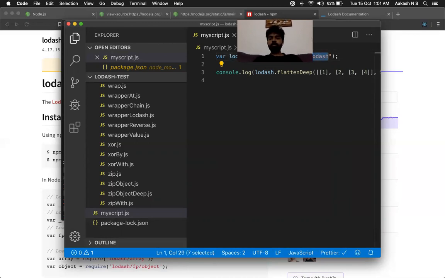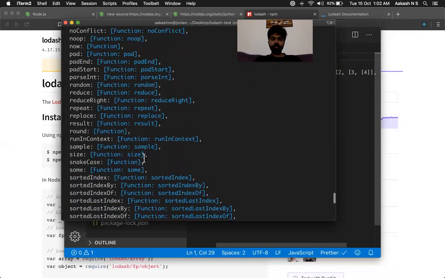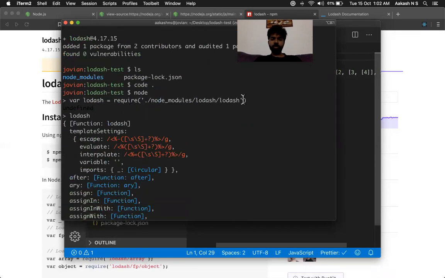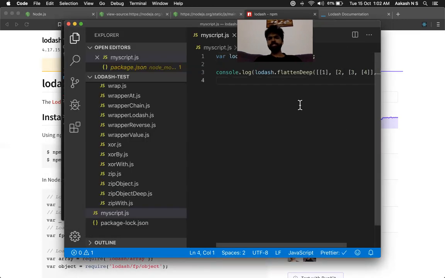So what you can do is if there is a main file specified, then to access that main file, you can skip writing that main file's name, right? It will look into node_modules, find the folder lodash, then it will read the package.json and see if there is a main file. And if you've not specified a particular file here, it is directly going to load the main file. Okay. So this require lodash is essentially equivalent to saying require dot slash node_modules slash lodash, right? So this is just a convention.